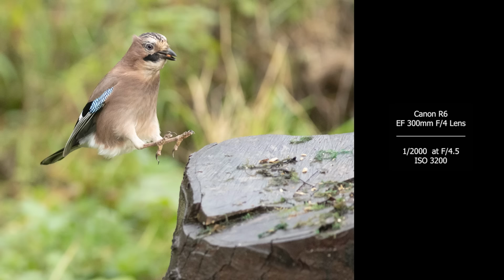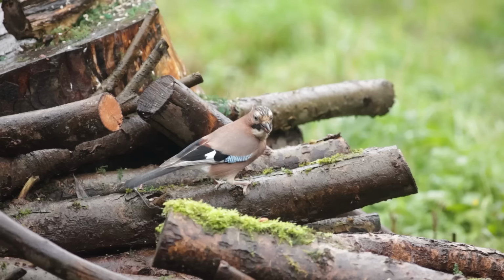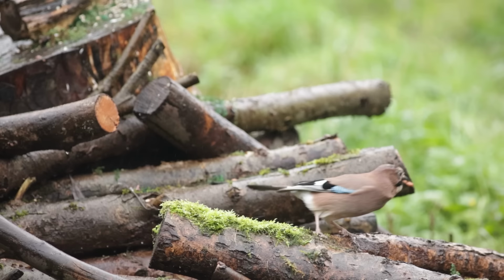That jay then just spent a lot of time around that sort of log pile, and there's a few peanuts in there. It's just kind of searching, I think, lots of jumping and hopping around. So I did get quite a few shots of that, I think, or I tried to.